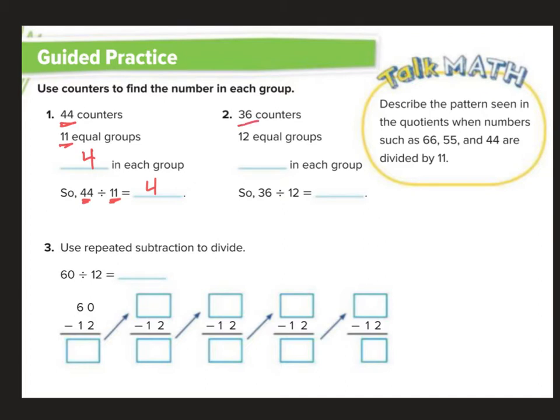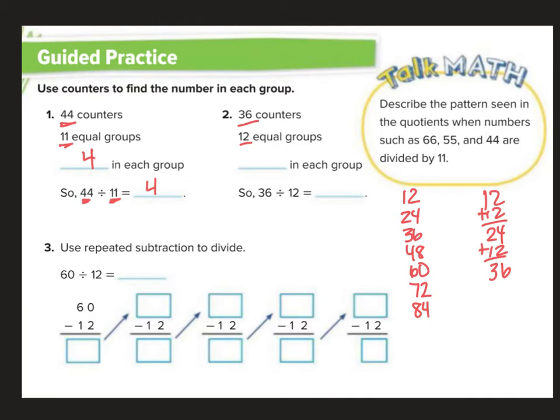So here we have 36 counters and 12 equal groups. So if I think of counting by 12s, I would say 12, 24, 36, 48. 48 plus 12 would be 60, 72, right? 84, and I could be doing it over here. 12 plus 12, what's that? 24. 24 plus 12. If I don't know the multiples yet, I can just add them. 4 plus 2 is 6. 2 plus 1 is 3. 36. Okay? And like I said always, the more we practice, the easier this is going to get.